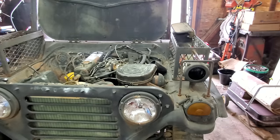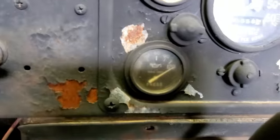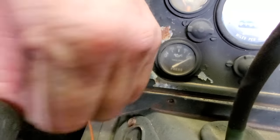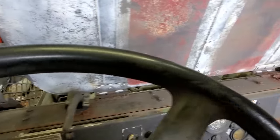Yes, sir, there's something wrong with that motor. It took it, I don't know, 10, 15 seconds maybe. She went to running like a diesel. Well, let me show you the oil pressure gauge. You can see right there where it's pegged, but I can peck on it, and it'll drop back to zero. That drop back down tells me it's got oil pressure somewhat, at least for a little bit.